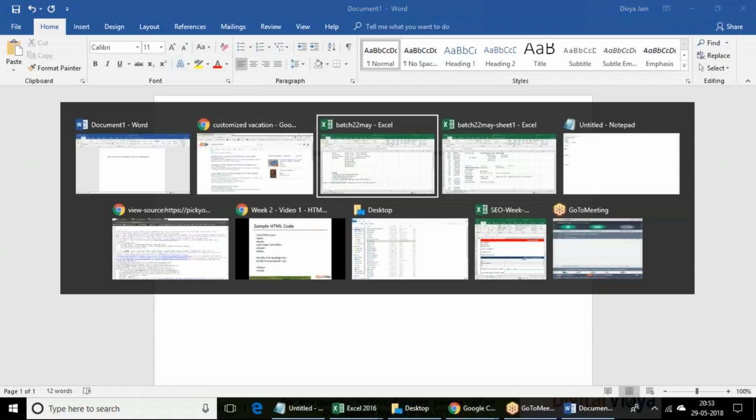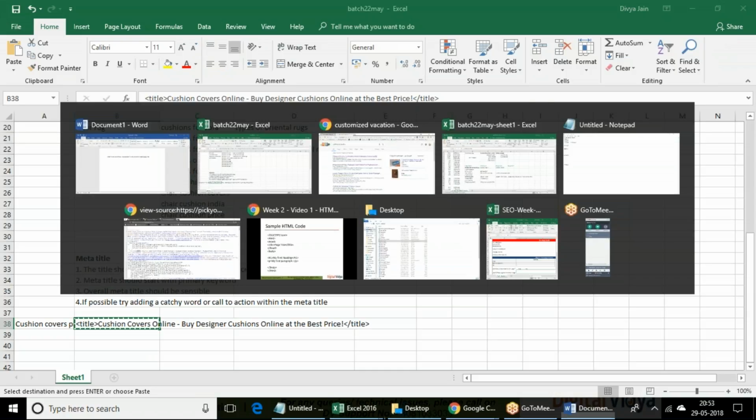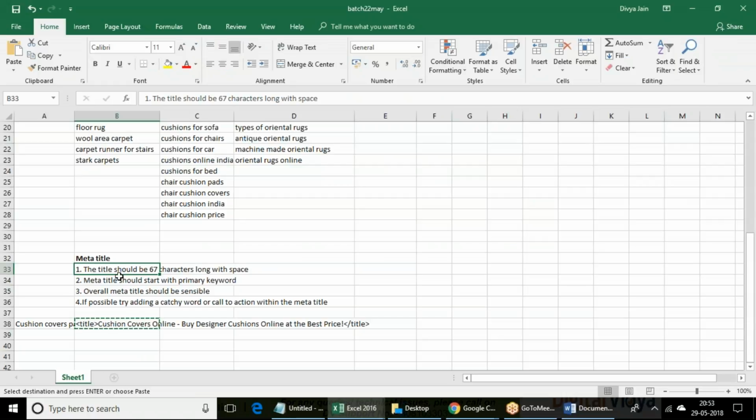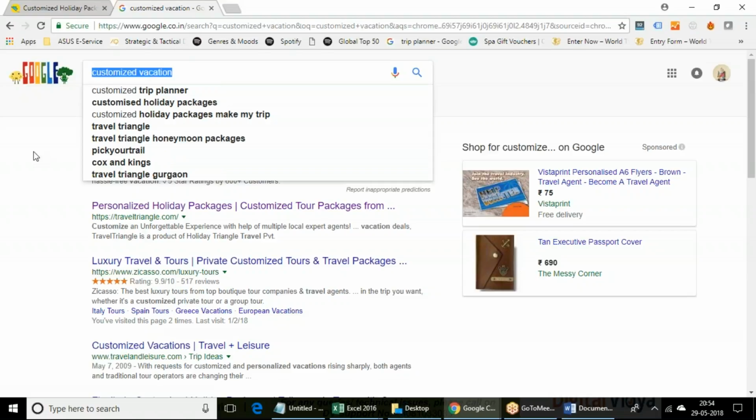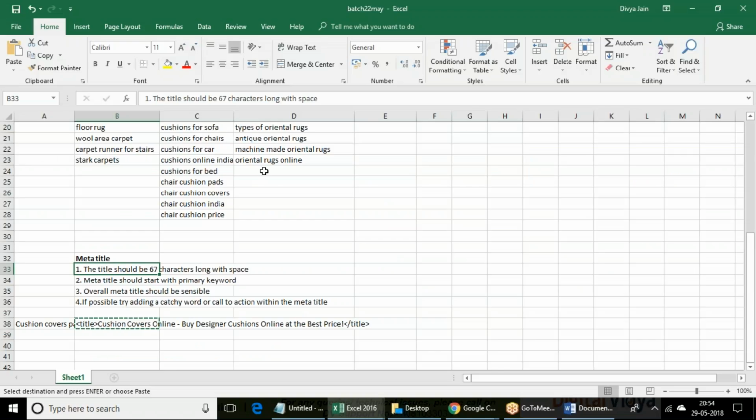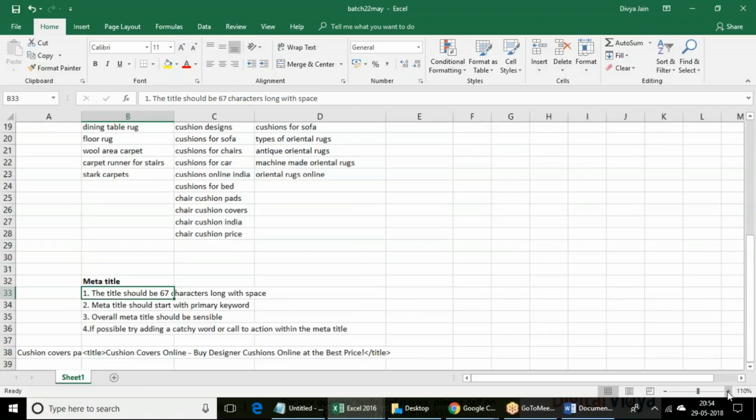And now we will check the title tag for these four points. First point, no, the only effect would be that the extra characters will not be shown. They will not be counted for this keyword, Chandan. That is the only thing. Yeah, you can do that. But then we have to evaluate on these four points also. So my first point was the title should be 67 characters long. I hope my Excel is visible.